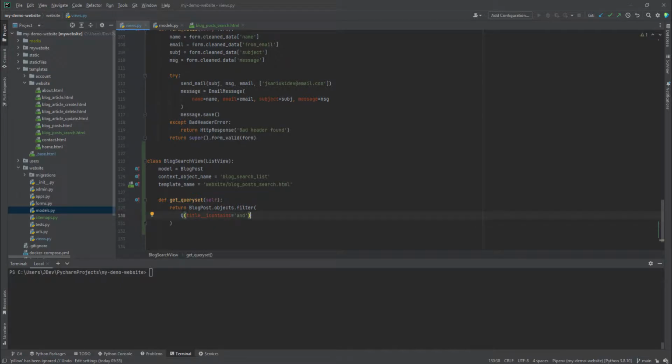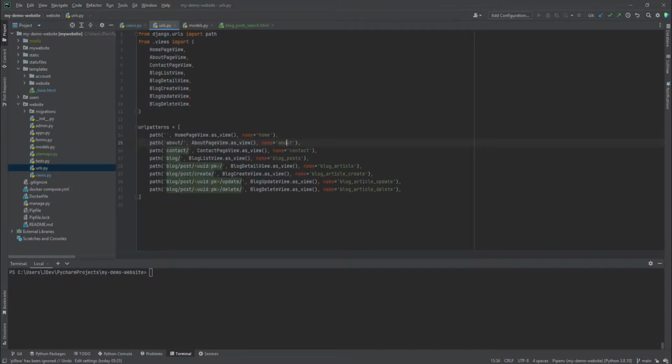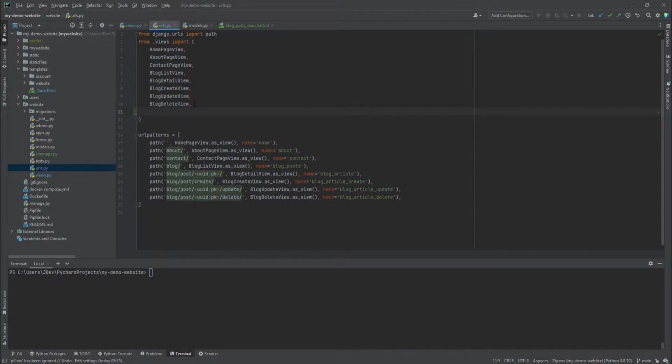Or one thing that I've forgotten is the URL. We need to have a URL for this search. So inside our application, we have the urls.py. I'm just going to import another view here, which is the blog search view. And I'm going to make use of it here. So I can probably call it blog search.